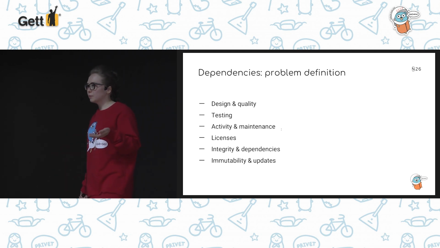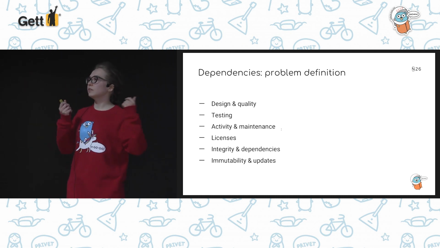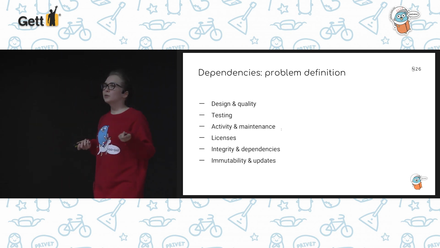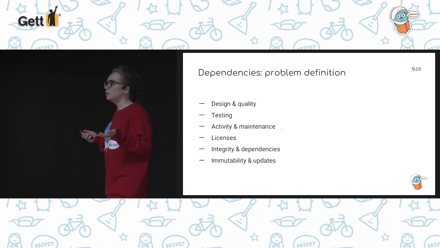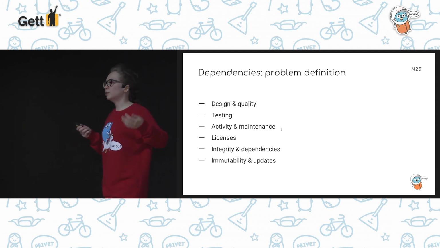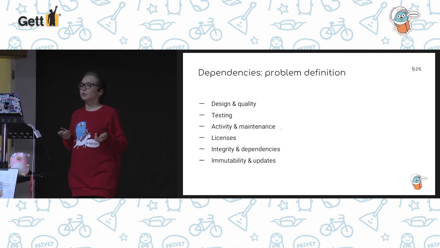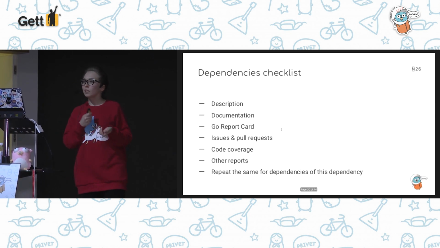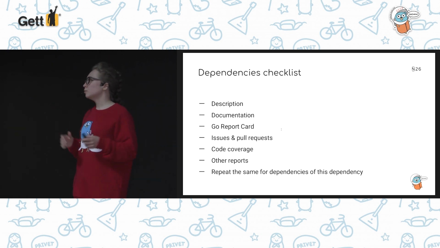immutability and updates. The standard way of distributing libraries is to post something on GitHub. The users download things from GitHub. We use semantic versioning. But of course, nobody prevents you from force pushing a new library. So if you use something that seems to be working in a stable fashion, it doesn't mean that tomorrow things are going to stay the same.